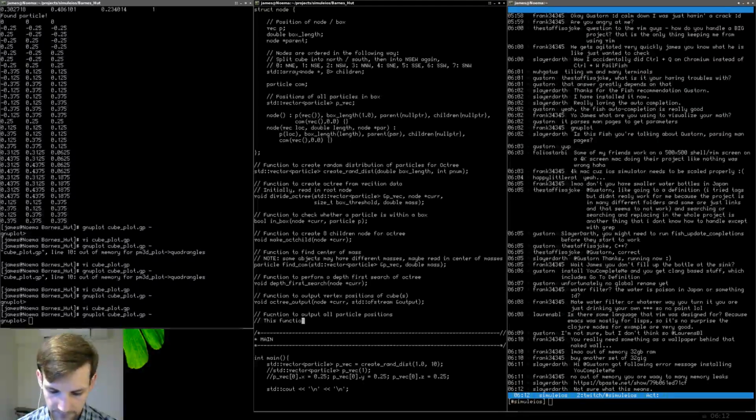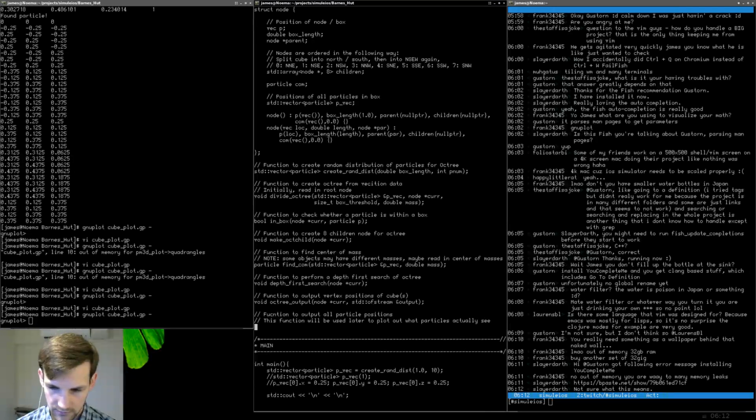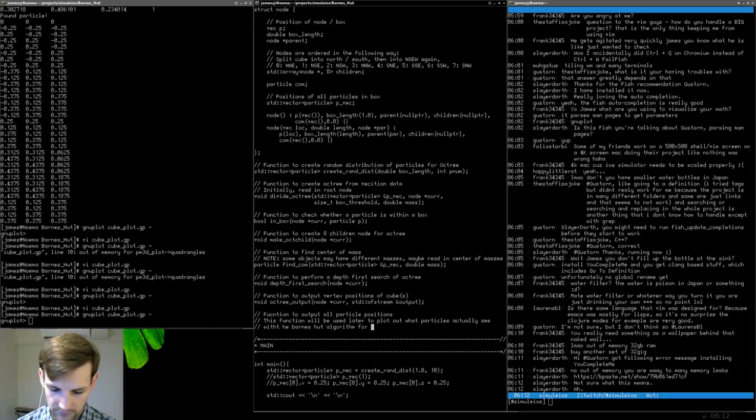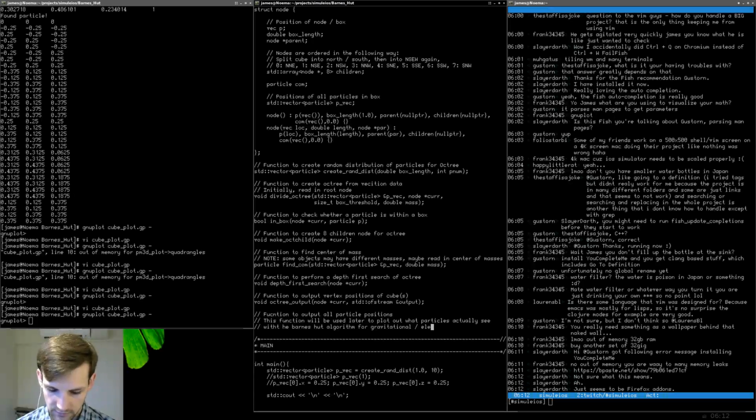This function will be used to plot out what particles actually see with the Barnes Hut algorithm for gravitational/electrostatic forces. Good.